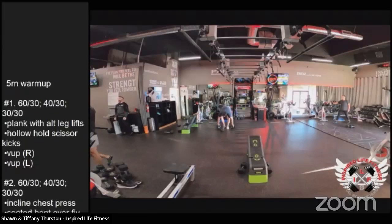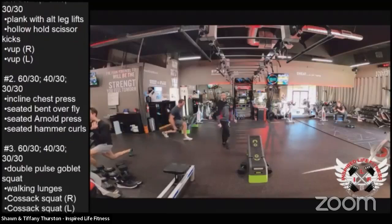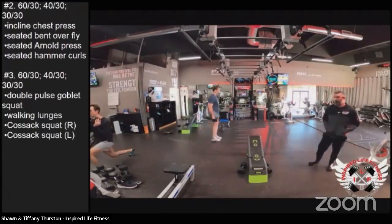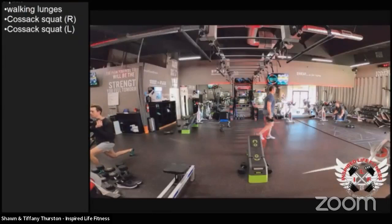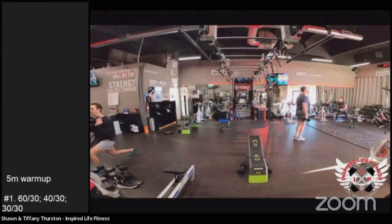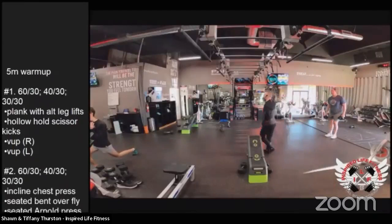Got you guys on the clock in 3, 2, 1, and 5, 4, 3, 2, 1, and drive. 5, 4, 3, 2, 1, and drive. 5, 4, 3, 2, 1, and drive. Switch legs, left leg forward.